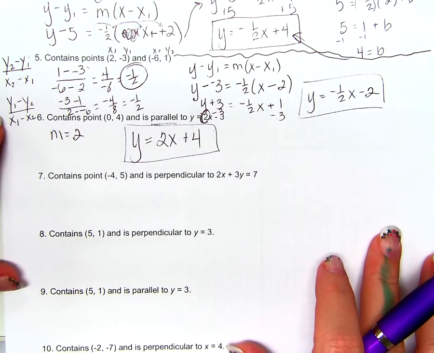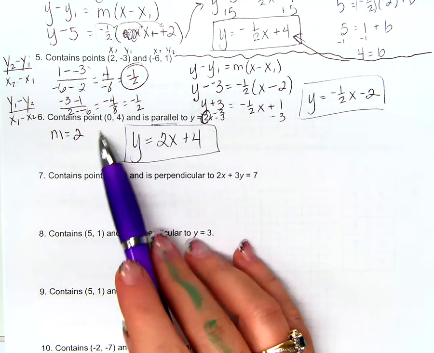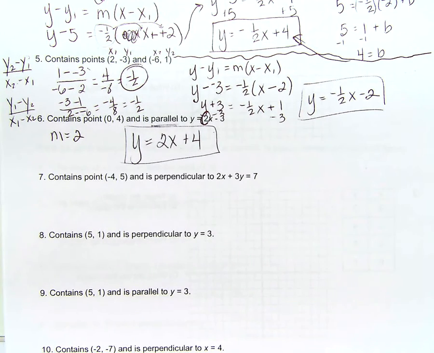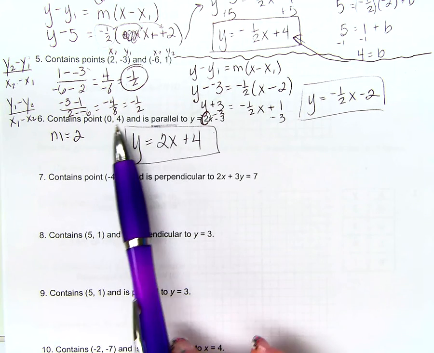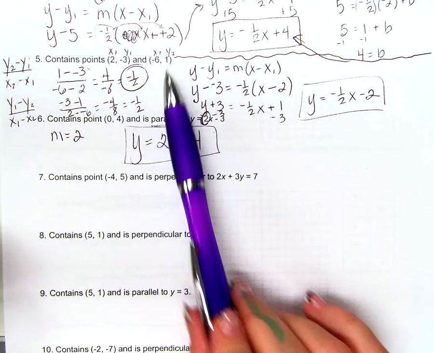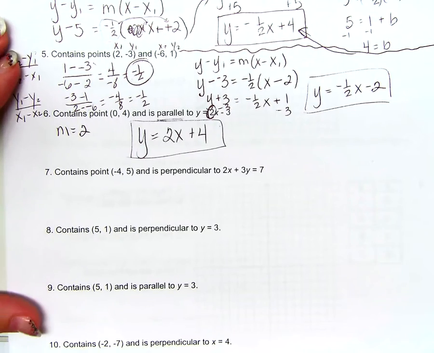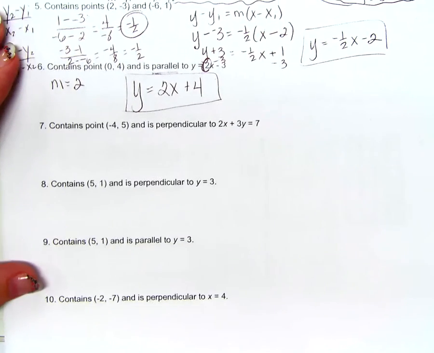Any questions on 6? What if this said (1, 4) or something like that? Could I have gone straight to this equation? No, it wouldn't be written in intercept form with a y-intercept. So I'd have to do all the things like I was doing up here. Okay? So look at 7, please.